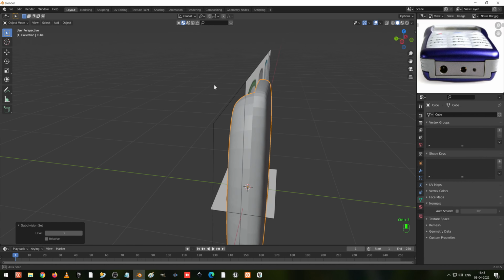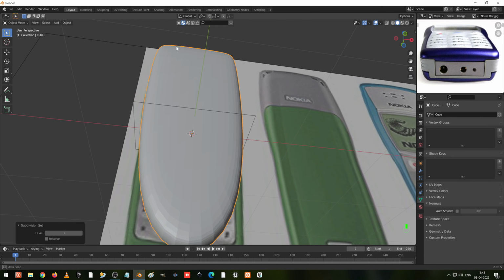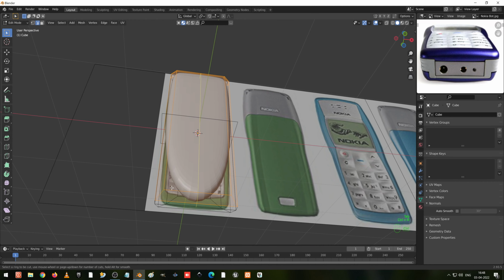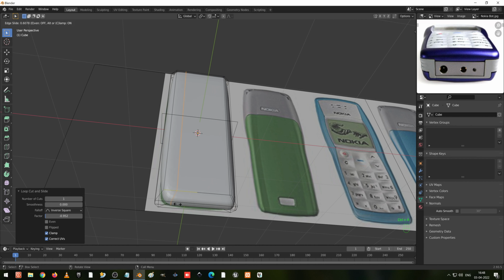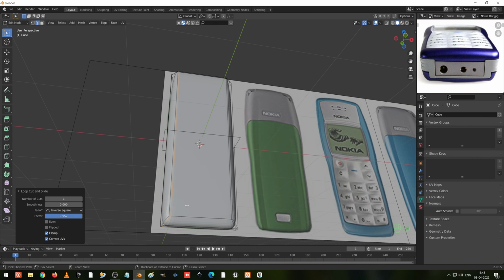Ctrl 3 to apply, and the front shape has come perfect, but it's not come as it is required for us. So we can do it like this, adding some edge loops.